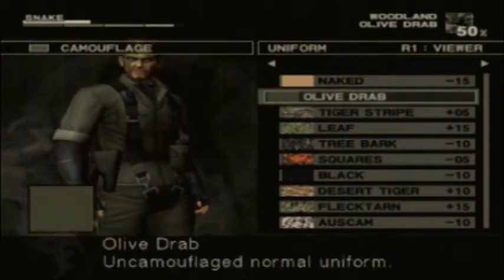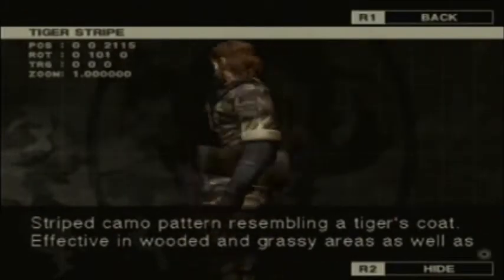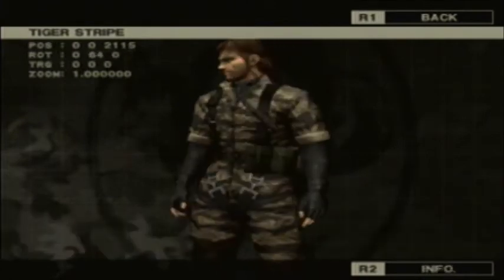Olive Drab, you will never use this. There's probably only one time that I find this useful, but other than that, no other reason. Tiger Stripe, this is your most common. We press L2, we can see him. Oh, don't spin around a lot because he will puke and you will lose stamina. This is the most common one you'll probably use, if you're just looking to not change your outfit very often. This is probably the one.